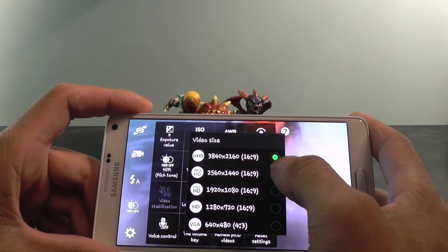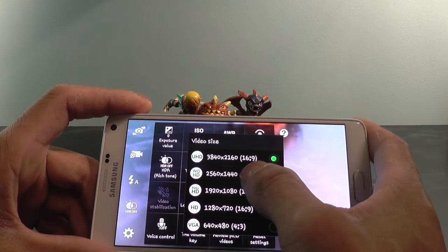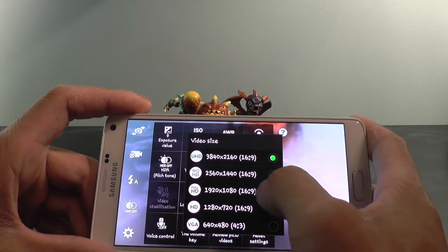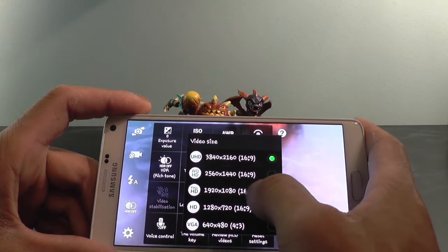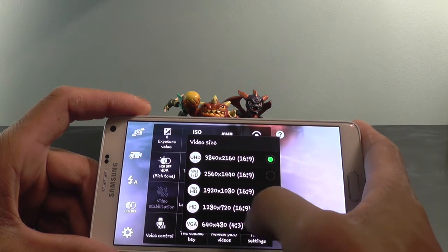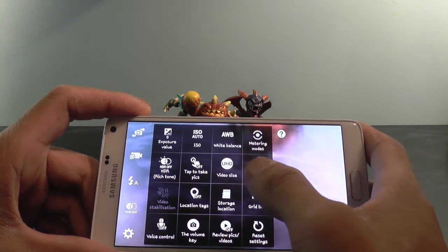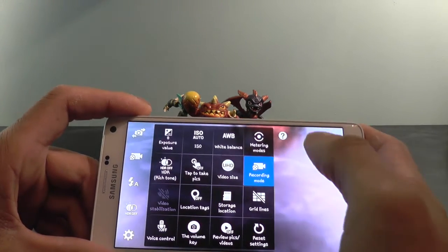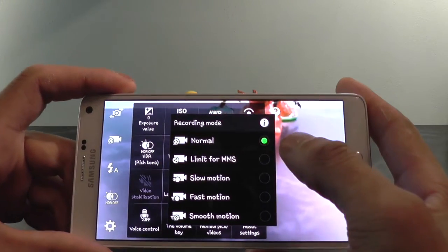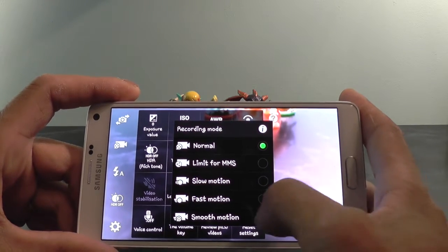So UHD, your Ultra 4K, it's 16:9, 3840x2160. You've got WQHD, 2560x1440. You got 1920x1080, that's your full HD, 1280x720, and you got the VGA 640x480 as well. You've also got the recording mode, so you can select if you want normal recording, if you want to reduce the size and limit for MMS. You've got your slow and fast motion, and you've also got smooth motion.